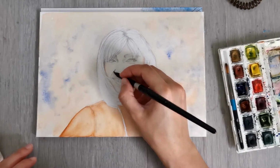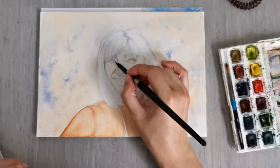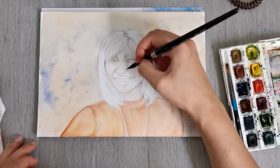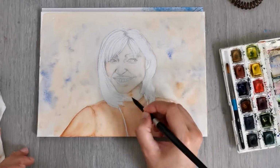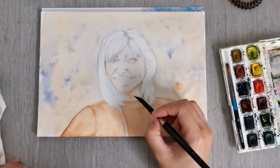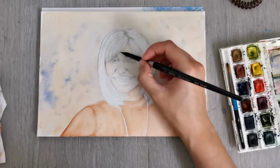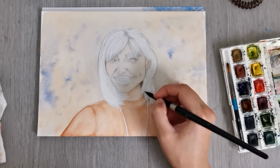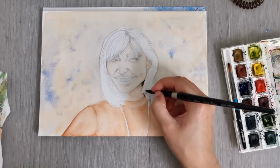Using my little pocket set of paints for this. It's a Rowney set, I think, and I've just replaced the blue because I ran out of that first, the ultramarine blue. And I think I'm using some burnt sienna, some ultramarine blue and some red to mix the skin colour, and just slowly darkening areas, adding in some shadows under the chin.